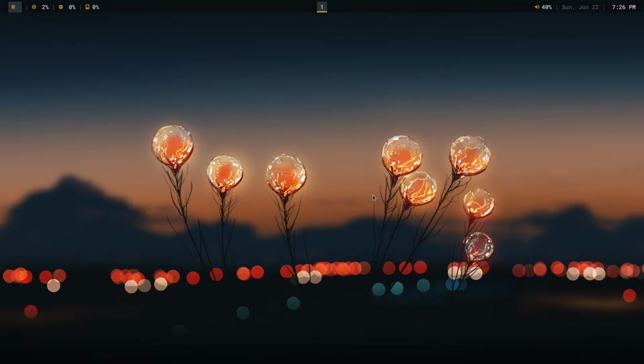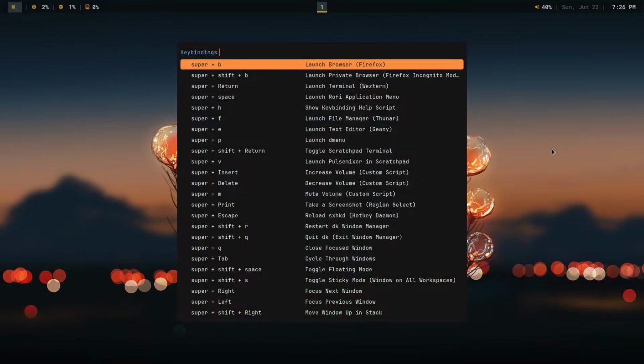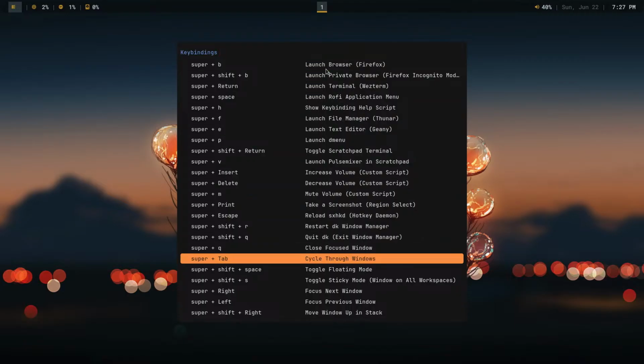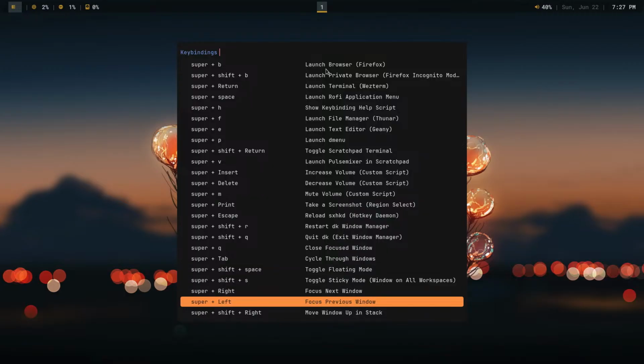Now I have added some things, and the very first thing, and I always forget this, so I didn't want to forget this time around. I use Super H for help. So I'm just going to hit Super H for help. And you'll see the way that the SXHKD, because out of the box, DK Window Manager does not have key bindings. So I put this in so that you can see what that SXHKD is actually doing. So if you use Super H, you'll be able to find what you're looking for, hopefully.